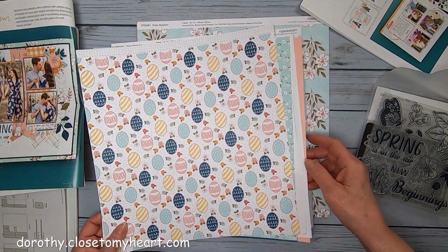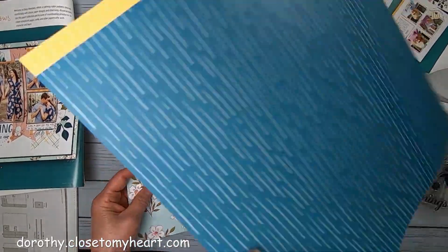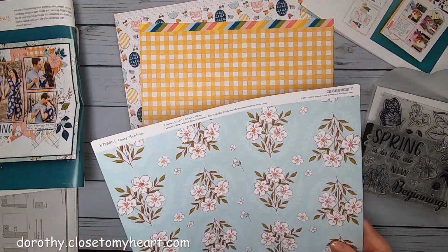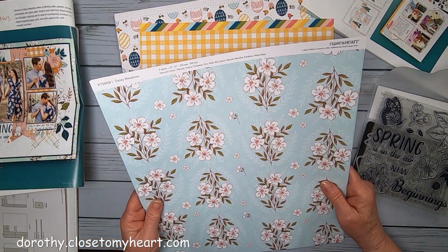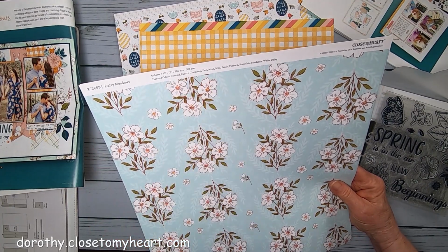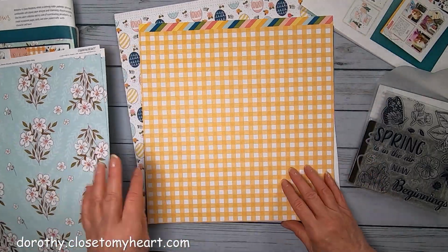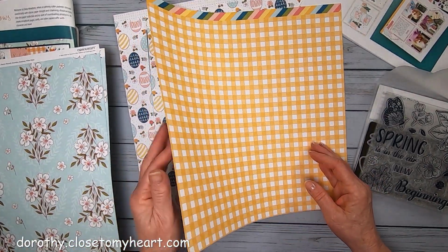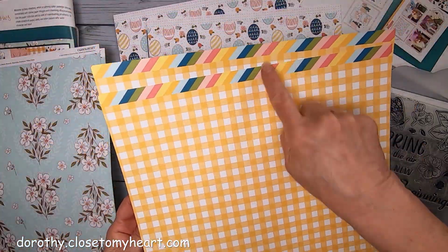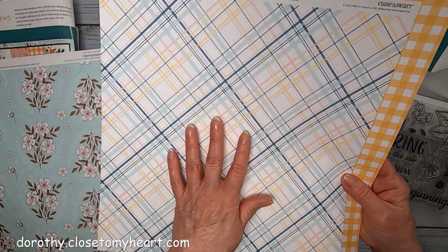And so I'm just going to go through the papers real quick with you to show you what papers come with this particular pack. So you get a peacock background and this wonderful floral, and all the wonderful colors that come. It's peacock and glacier, and this is Sundance. And I love the zip strip on the Sundance side, and I love, love, love this plaid.